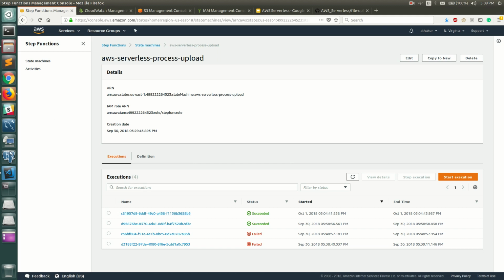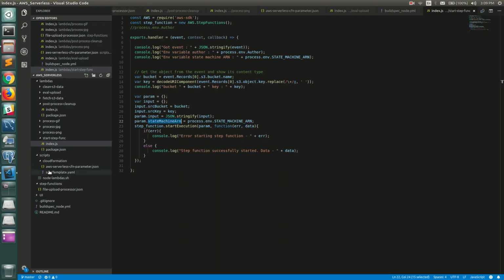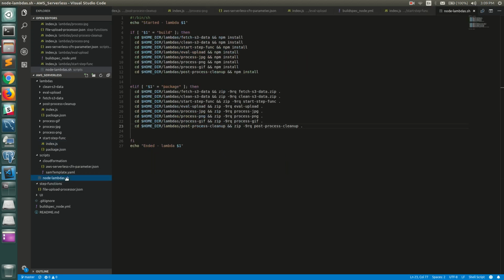So finally, let's go ahead and take a look at the CI/CD part of it. So again, I had already covered most of the CI/CD part in one of the previous videos. So I have just added all of these lambdas to it. So if you go to node lambdas.sh, you can see that the new lambdas that we have added here have just been added to this script as well.